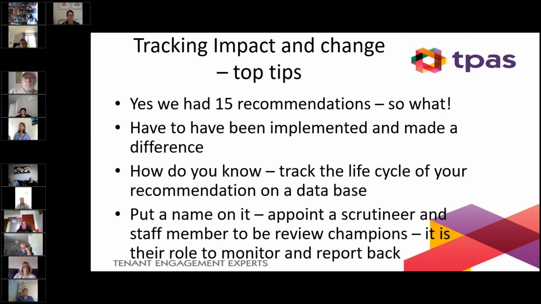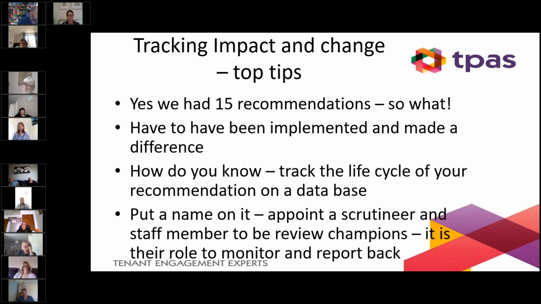And that seems to work well for some organisations, because what you don't want the panel to have to keep doing is spending all their time going back over stuff, because you don't move forward. But if you can make it somebody's job, and even say to the organisation, look, we want you to come back to us every quarter with where you're at with these recommendations. We absolutely want that, because what we are not prepared to do is just let them go and forget about them. So ask the organisation to report back to you, make sure they do that, get a scrutineer and a staff member to be a champion for that particular review, and make sure they keep pushing it. And once you know what's happened to it, make sure you shout about that as well.